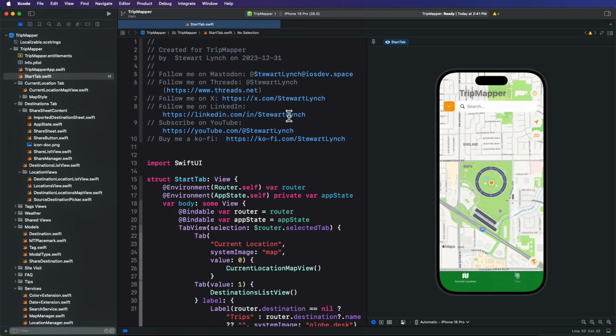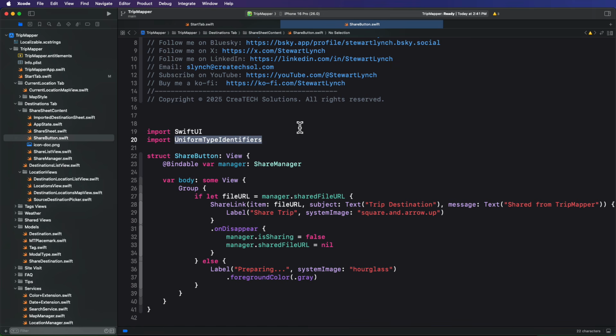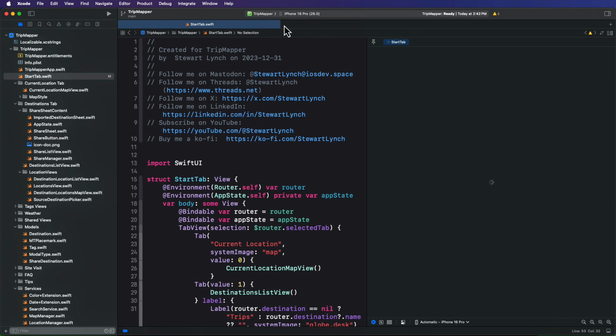Now, once a tab has been opened, there's no obvious way to remove that tab, as there is in the previous versions of Xcode. Command-Shift-O still works, but a better alternative might be just to use Command-T, which will create a new tab using the new Start Page. So let's try that again. If you do not click on anything, you can go back and remove the original tab, and then just leave the start page, if that's what you want.